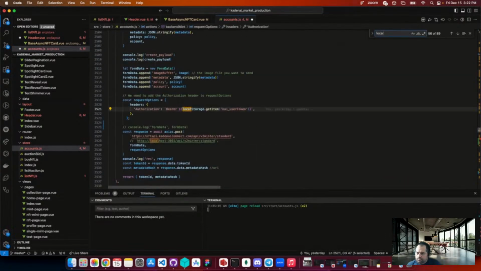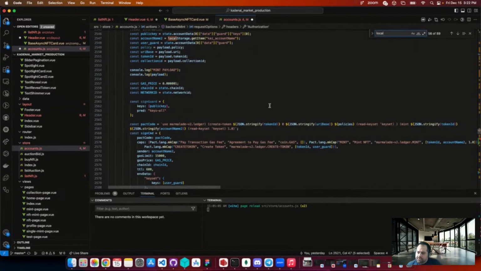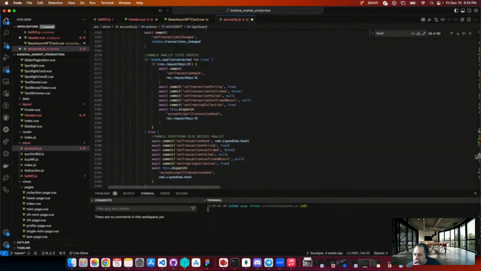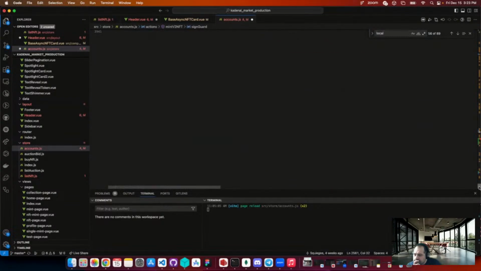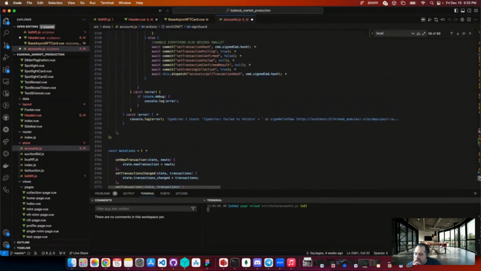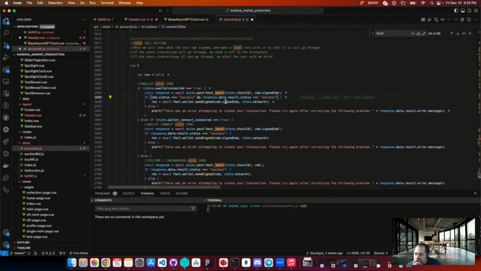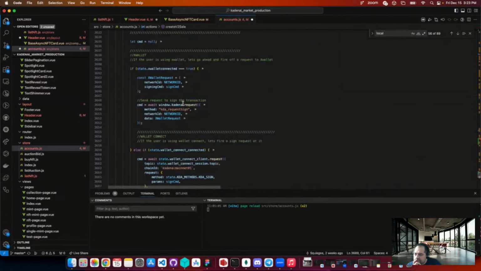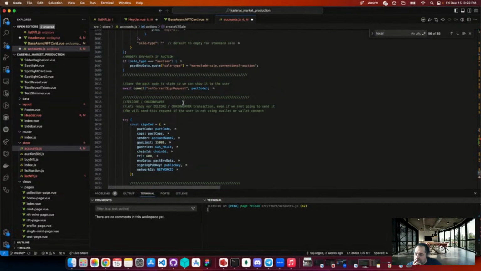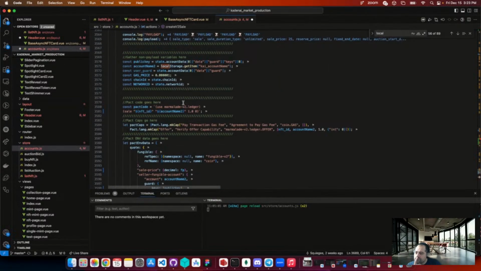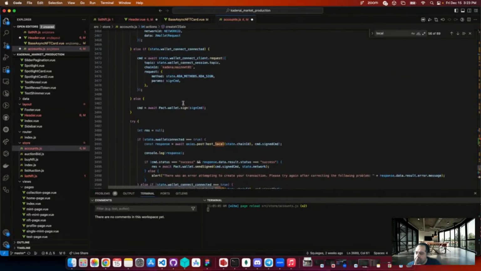Local, maybe. Son of a gun. Oh, where do we have a local call? I have a helper function that does this. I'm working in Vue, so it's not really my jam, but I take the user assign, make a call. Yeah, that's fine. Let me just ask.